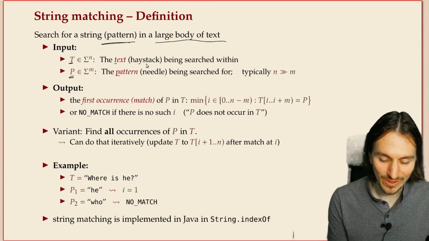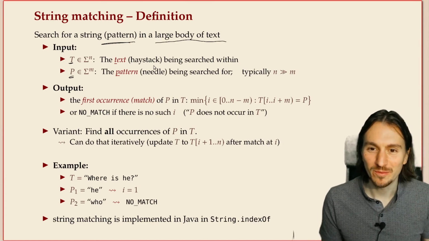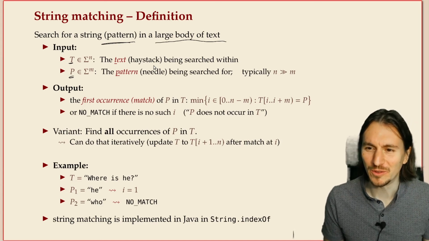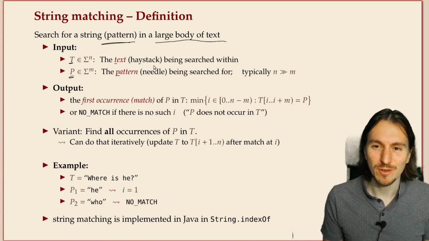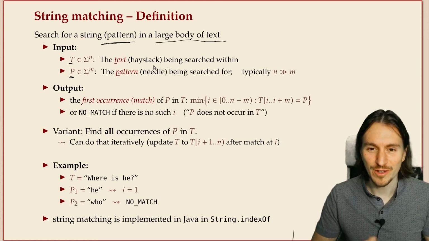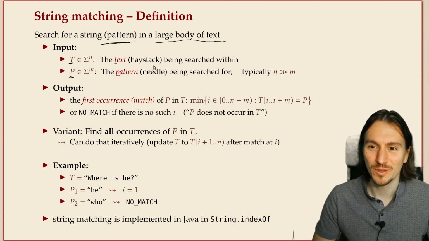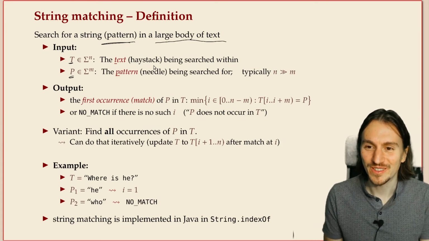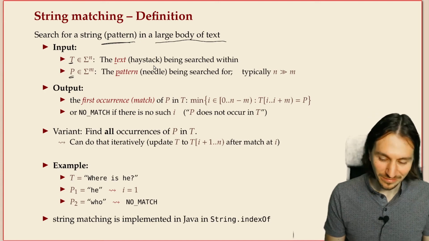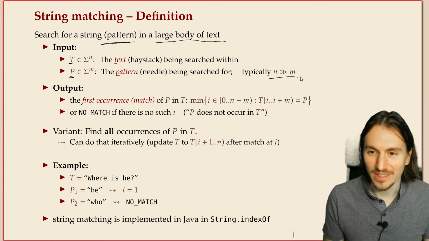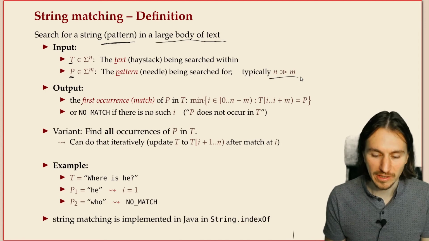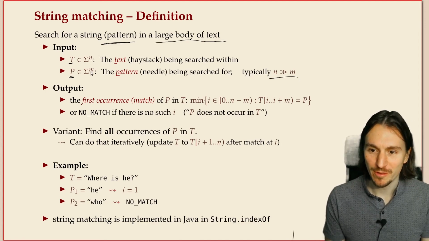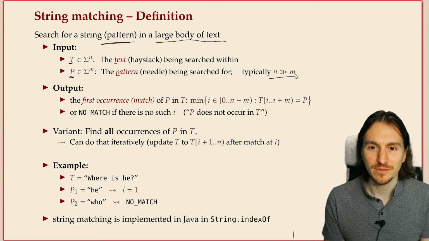People sometimes also call it finding a needle in a haystack, but I don't like that metaphor too much because that sounds like it's very hard to do. Whereas string matching is a problem that is very efficient to solve in practice. There's no problem really. So finding a needle in a haystack sounds really tough. And as I said, usually we think of the text as having length n, the pattern has length m. We typically think of the text being much bigger than the pattern.